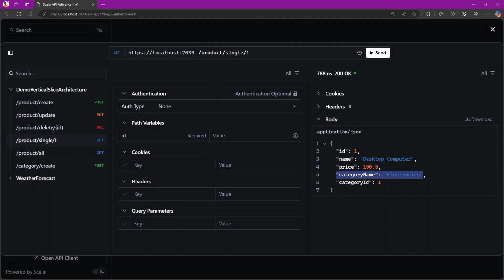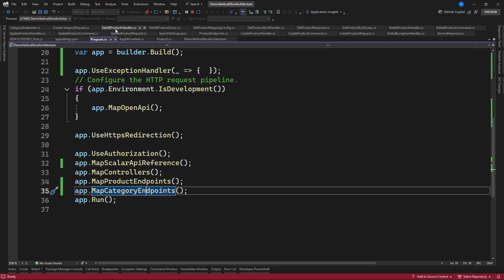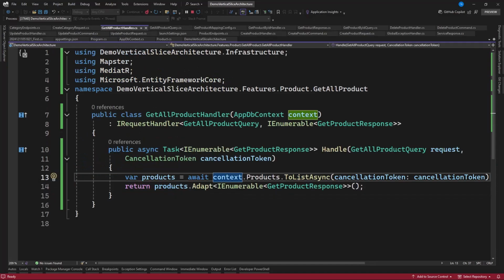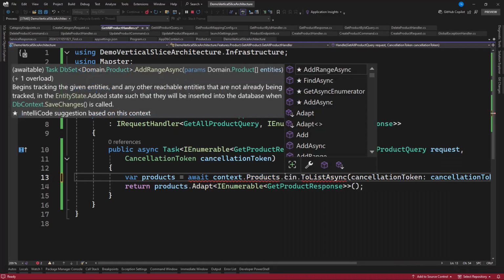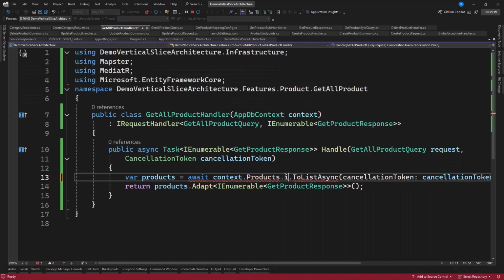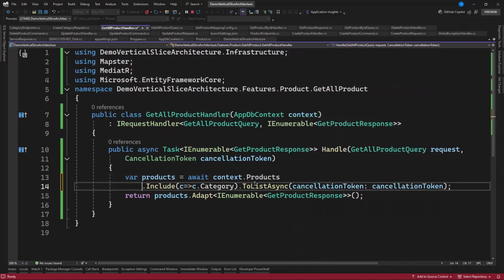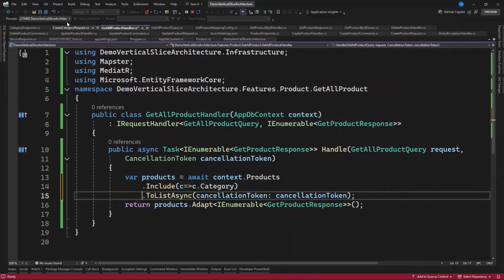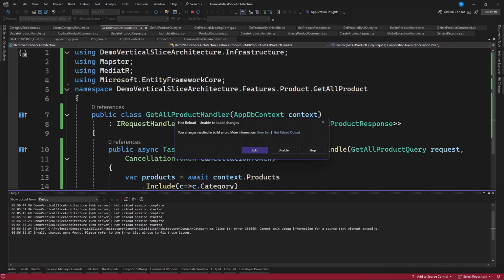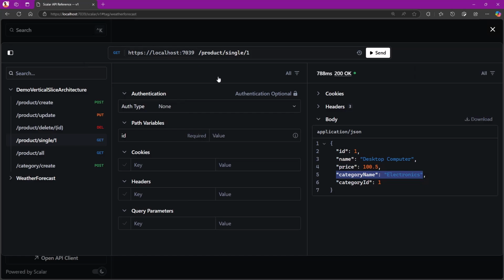Because when you check the handler, we did not include category, right? And that was the issue. So now when you run this again, this should work now.